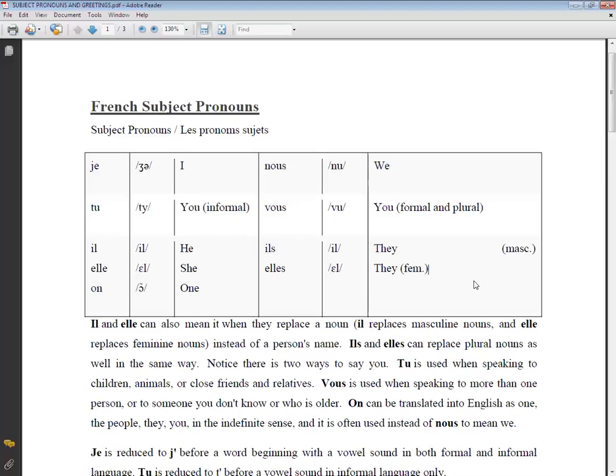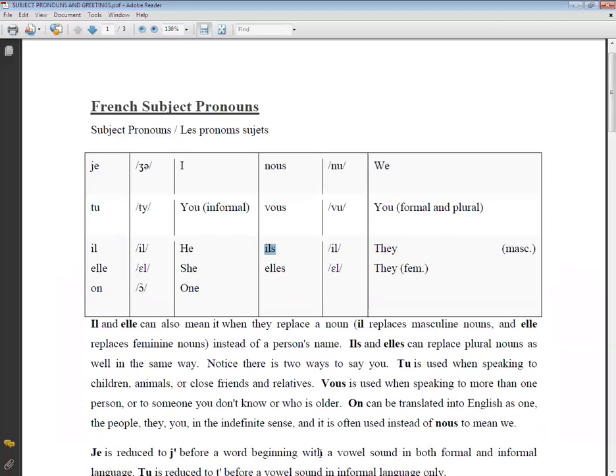Also to explain, I want you to understand that this "ils" can also refer to a mixture of gender, male and female. Like for example, if you have maybe 10,000 ladies and one man, just one man, the pronoun which can replace that group of nouns is what? Is "ils". Masculine carries the day there. It doesn't matter the number of females, so long as there's a presence of a male. Any mixture, regardless of the ratio, we use "ils". Any question there?